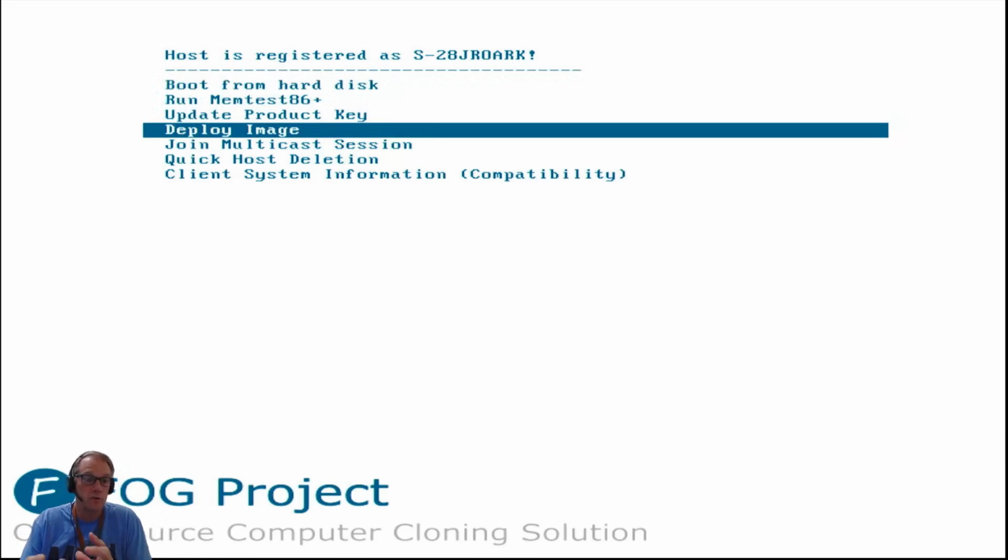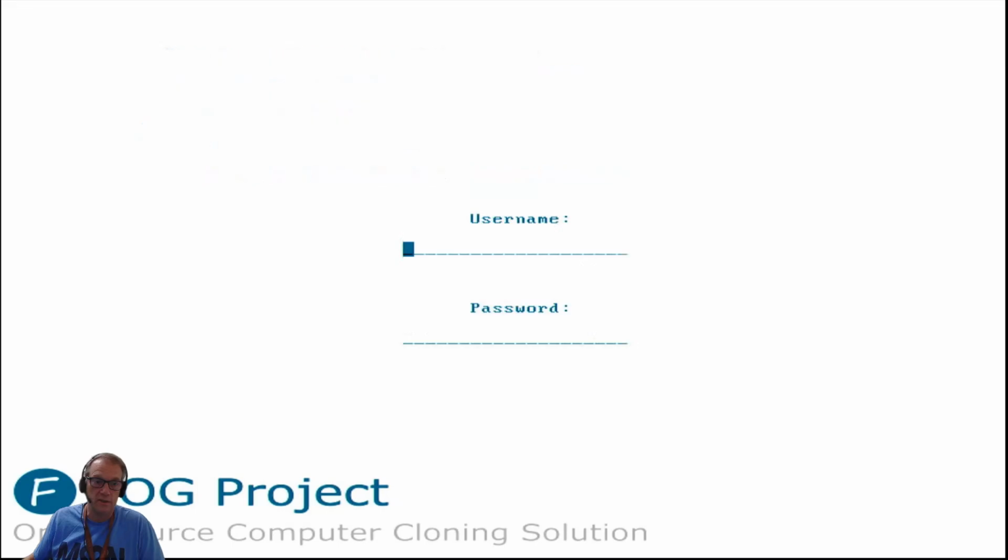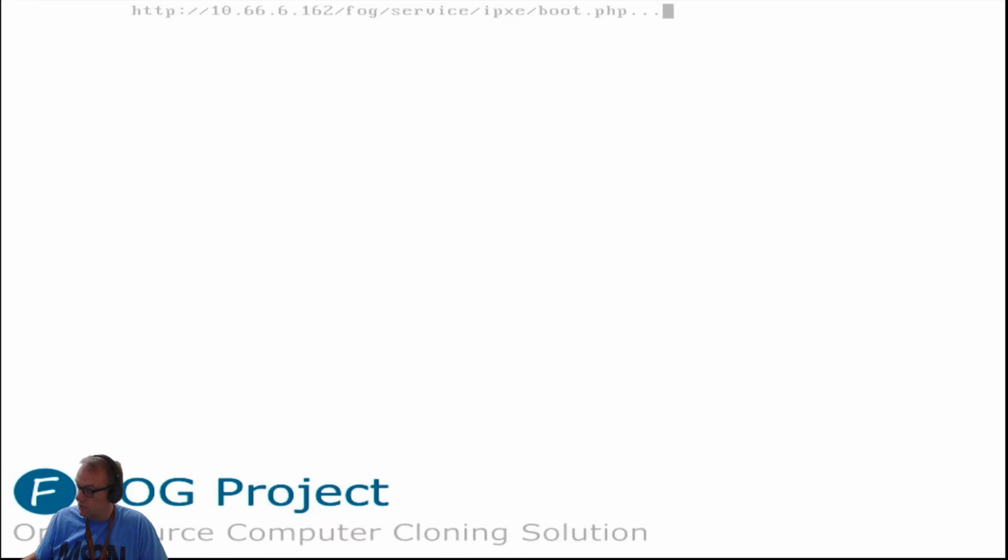And what this is going to do is tell you the default image that's already connected to this laptop. And then it will give you 5 seconds to say, hey, are we going to do this one or not? I'm going to, again, hit the down arrow key so it doesn't do it, so you can see what it looks like. So I'm going to hit enter and say deploy image. The username is 3 A's. The password is 4 A's, and then you hit enter.